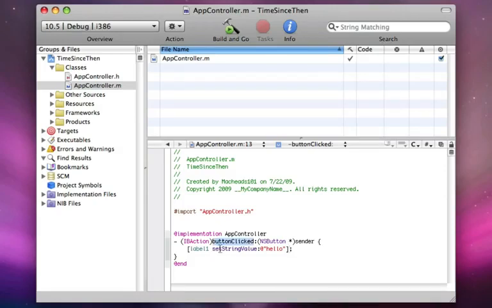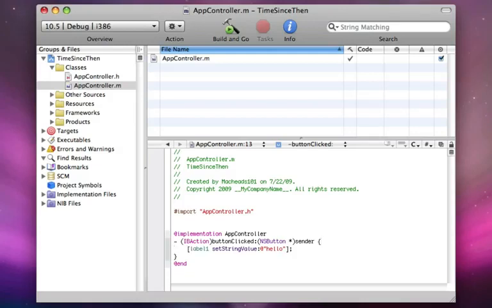A way a method call works is you do left bracket, the name of the class or variable that you're going to call the method on. In this case, it's label1, space, and then the name of the method. In this case, there's a method on every NS label or NS text field that is set string value. And it takes one parameter, and that parameter is an NS string that's going to be the text. So an NS string is the class in Objective-C that holds text. So in Java, it was string with a capital S, but it's NS string spelled this way.